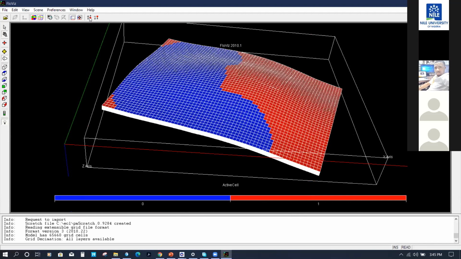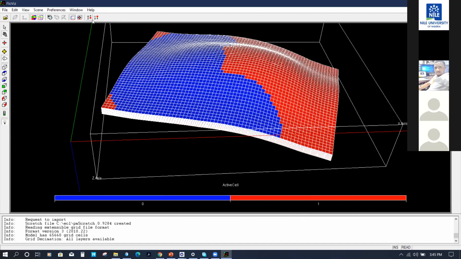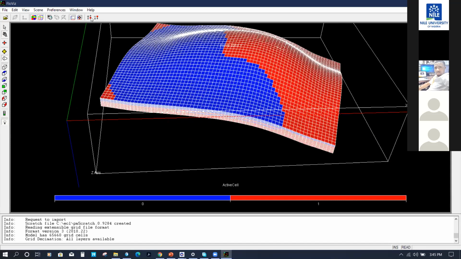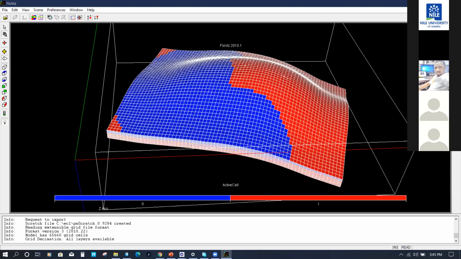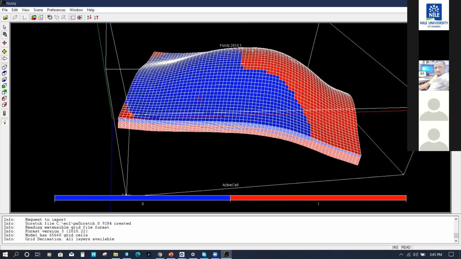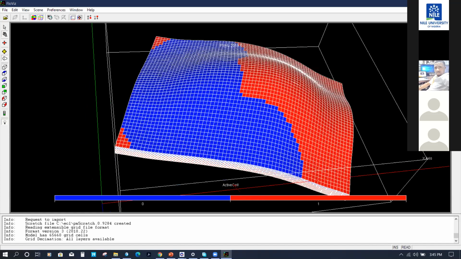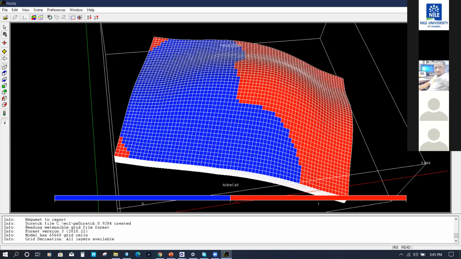I'll click it a few more times to make it thick enough, and it's even going to bring out the structure to make it clear. All right, down here you have a legend. This legend showing blue and red colors is called active cell. So the blue cells are the active ones. The red cells are inactive, this one's here, all right?